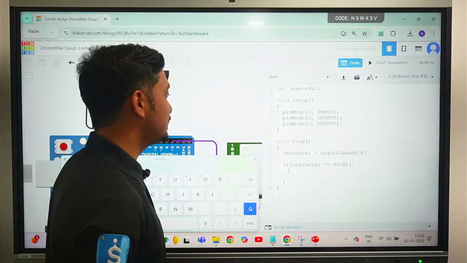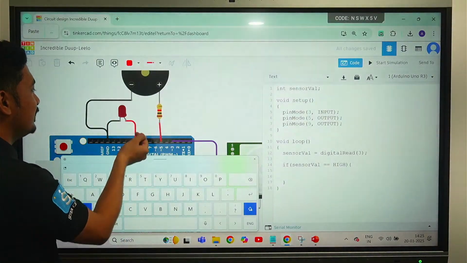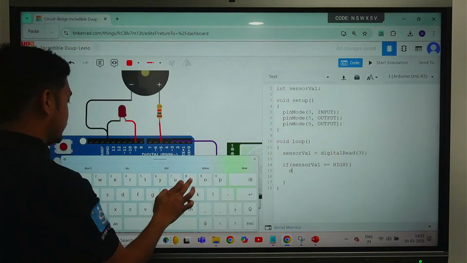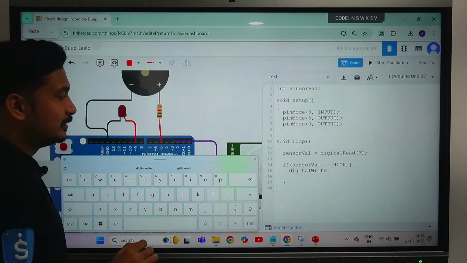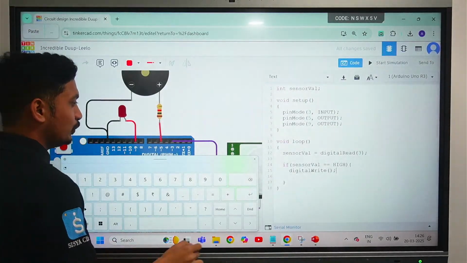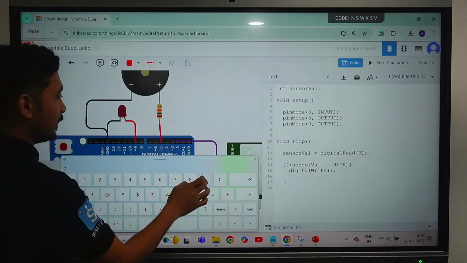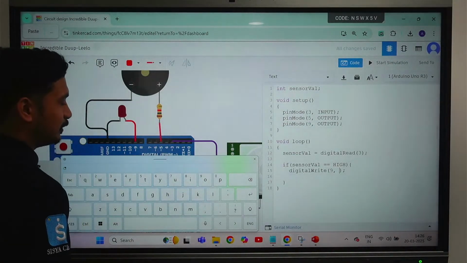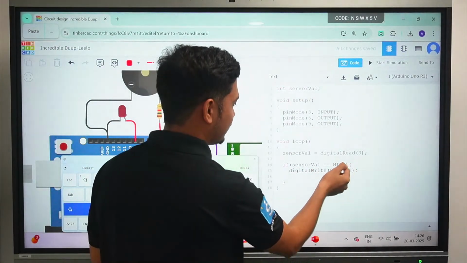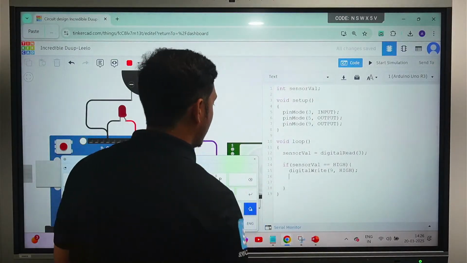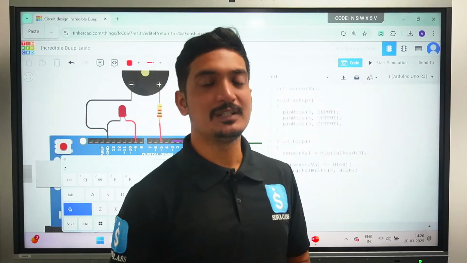Now once this is done, what we are going to do is write digital write for this LED. So I am going to say digital write, and then I need to write which pin number I am supposed to write to. So I am supposed to write to pin number 9. I want this LED to be set to high because motion is detected. If the motion is detected, turn the LED on. Okay, moving ahead. And if you remember, the function to activate a buzzer was tone.